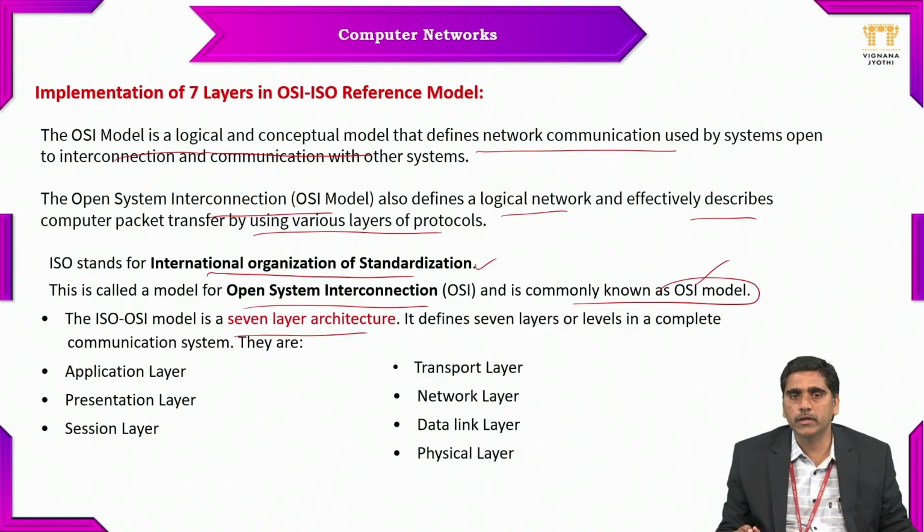It covers how each layer communicates, how the sender and receiver communicate, and how the source and destination communicate through data transmission. The total of 7 layers are architected. The first layer is the application layer, the second is the presentation layer, the third is the session layer, the fourth is the transport layer, the fifth is the network layer, the sixth is the data link layer, and the seventh is the physical layer. These are all the 7 layers in the ISO OSI reference model. How each layer communicates and the responsibilities of each layer are carried out with the help of protocols.